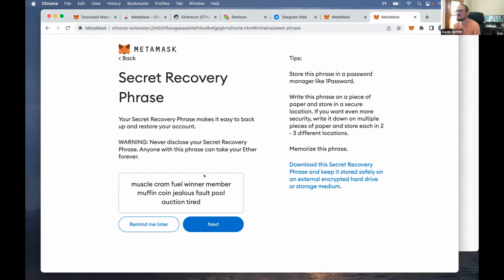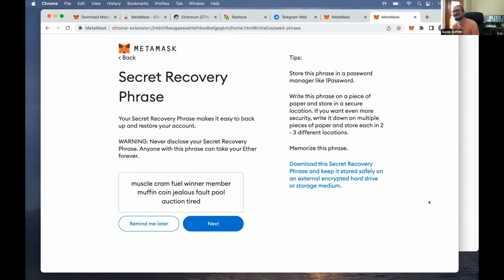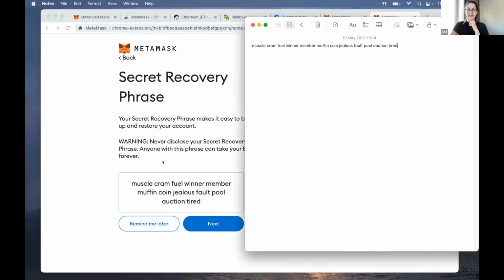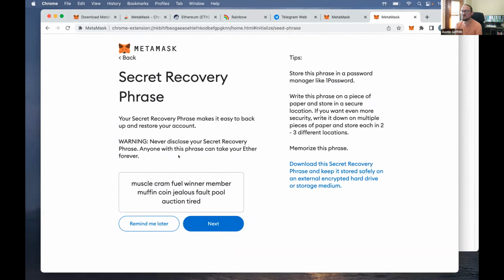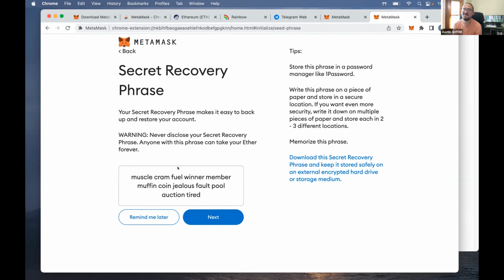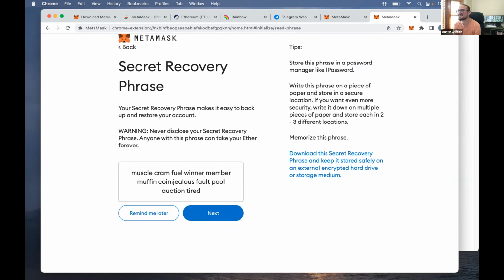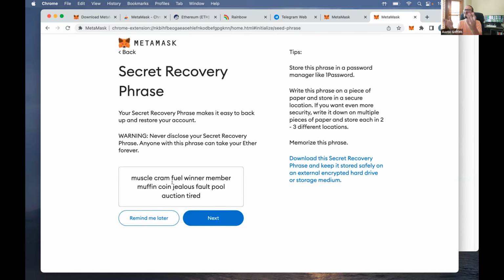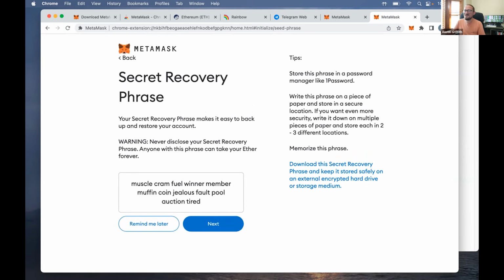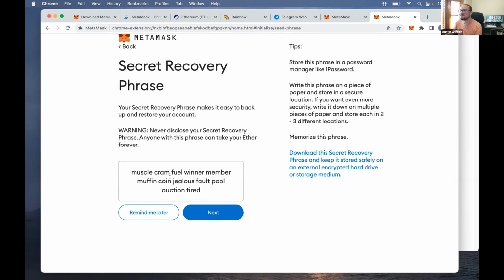We've got our 12-word seed phrase backed up somewhere, just in our notepad for now. But you at home, perhaps you could write it down on a piece of paper and put it in a sock drawer. Perhaps you could put it in a key holder, like a password saver, or some other intricate storage method. But here is our 12-word seed phrase. Here we go. Let's go ahead.